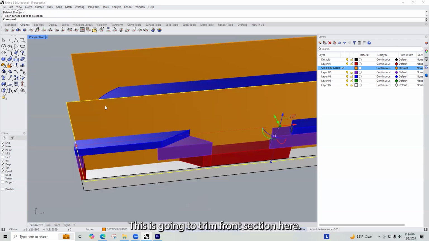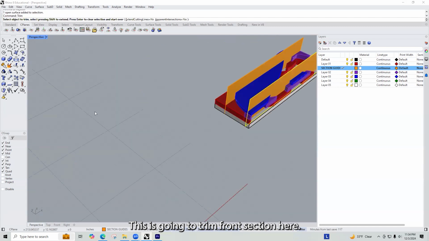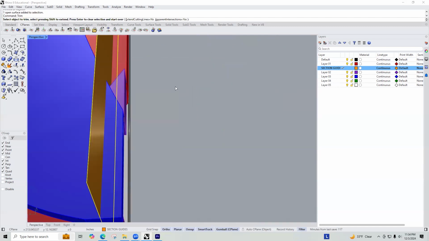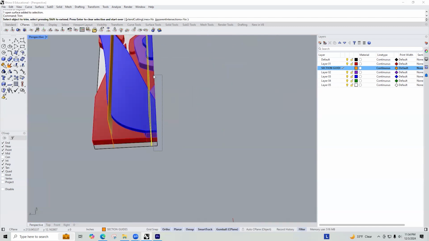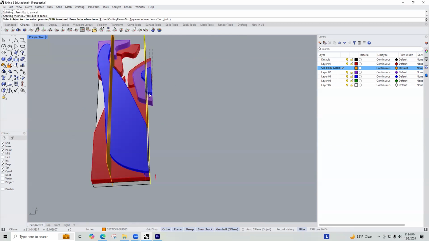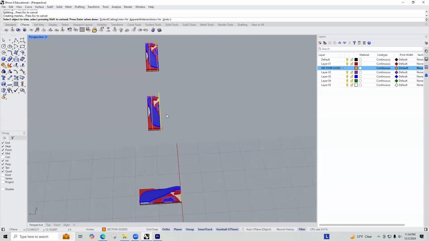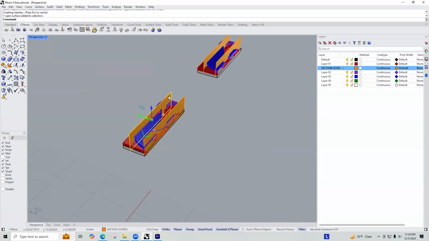All right, this is going to trim front section here. That one's not needed.